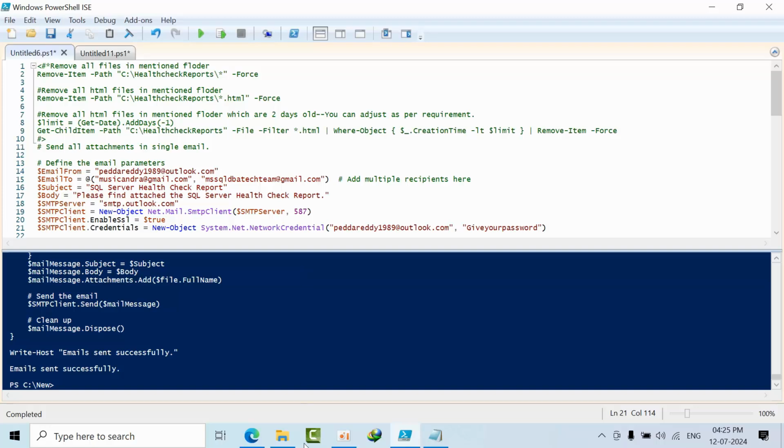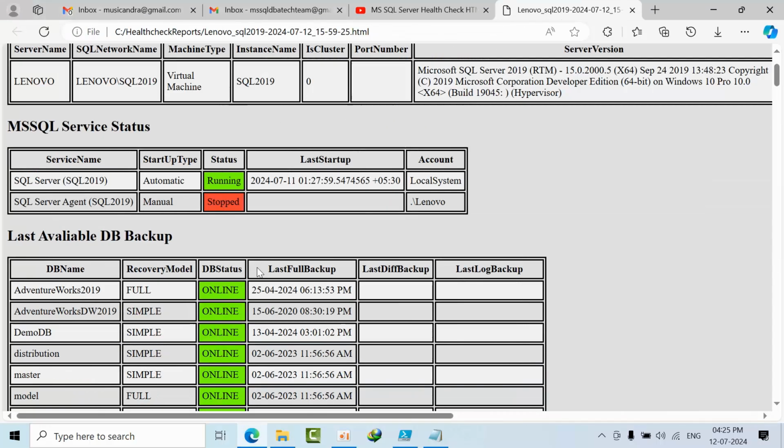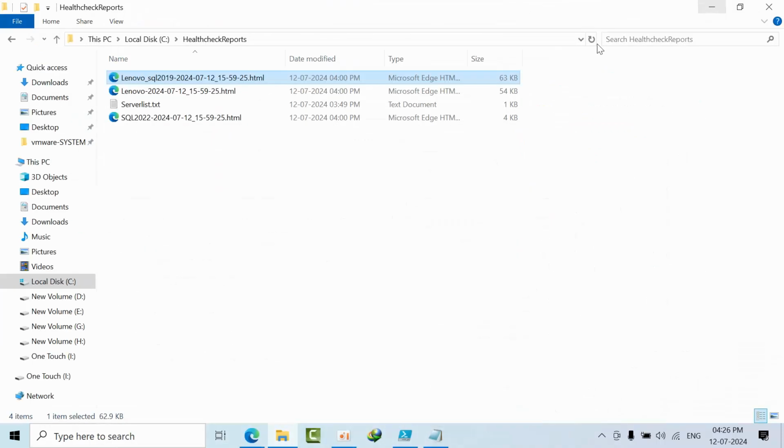As of now, in the previous video I showed you how I can generate this HTML file for MS SQL servers. And if I go and see, this is how I now need to send all these files to the email. Here again I have two requirements. I am doing health checks for 10 servers and I need to send all the files to the email one by one. That's good, we can also send that.